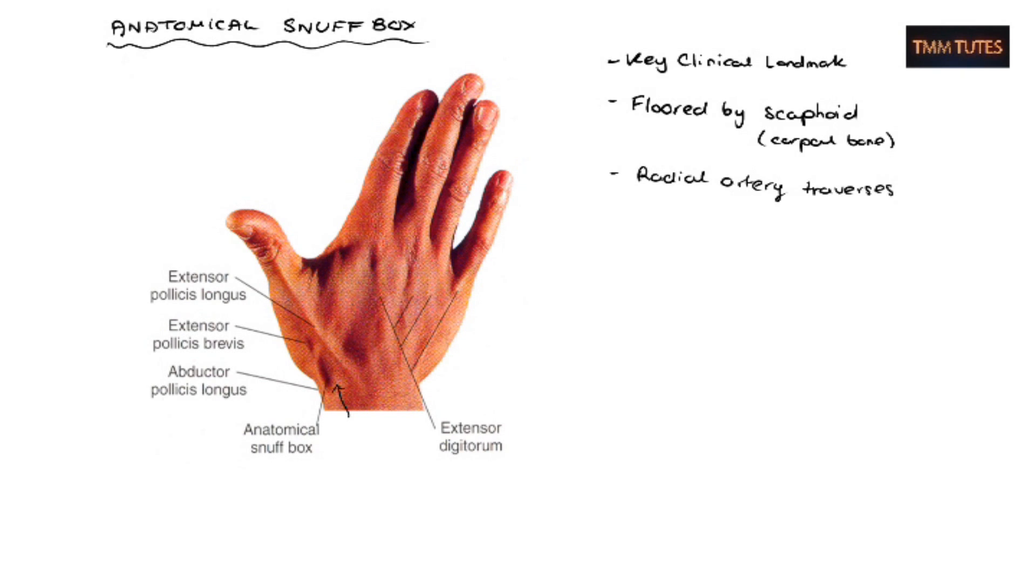I'll be making a video about carpal bones at a later stage, but you can look it up for yourself. It's just a bone of the wrist and it's a key one in terms of fractures. The radial artery actually traverses it and you've got the two extensor pollicis tendons on either side. So you've got brevis running on the more thumb side and longus along the thumb itself. And APL is the most lateral border.